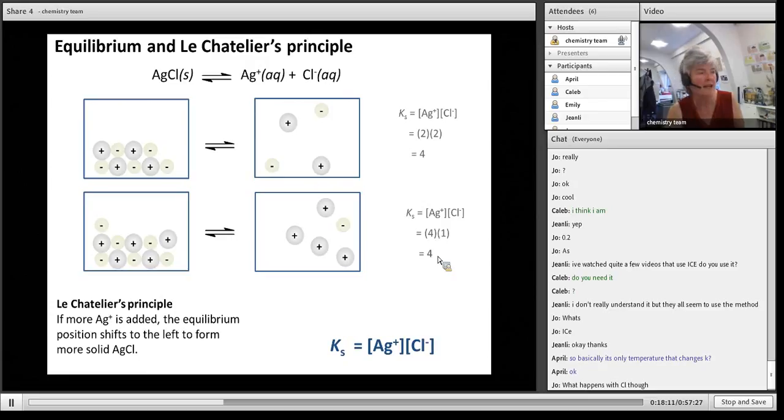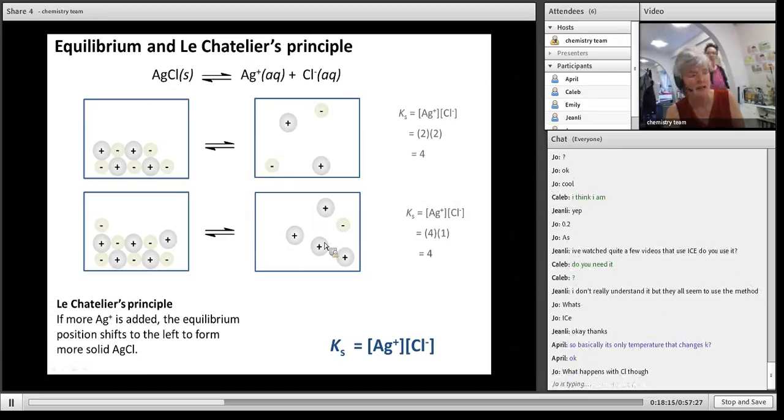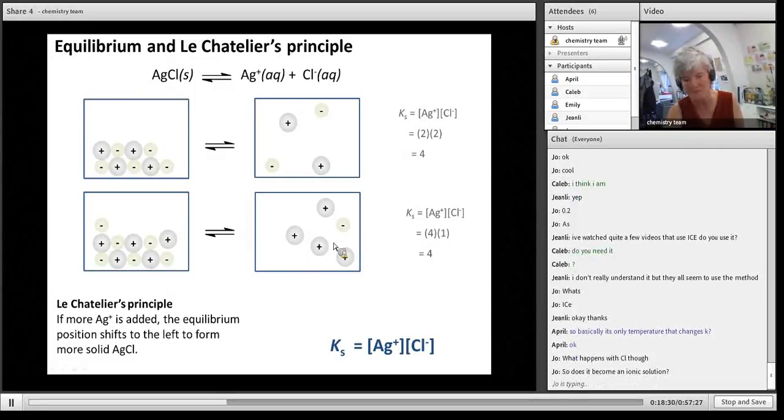So if I added this as a silver nitrate solution, those extra ions, the nitrates, are there as a negative. But if I don't remove any other negatives and I just remove positives, the reaction's going to stop because I've got too negative a solution. So some of the chlorides are also going to deposit to try and keep that.